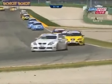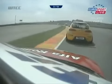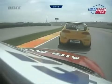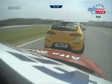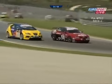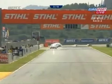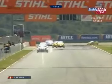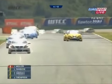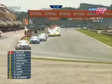Now remember the last corner here in years gone by, how easily Alfa Romeos have passed people down through the last corner, left, right and centre. Yep. But particularly they're good down the inside under braking, and here we go. Thompson knows it, he's seen it, he's experienced it, and he uses it on Ivan Muller, goes right by him. Thompson can't win both races, can he? He's got no weight ballast, he's got a really fast car in a straight line. Muller's got problems from Genet. They're going to get behind him, I think, unless something drastic happens.